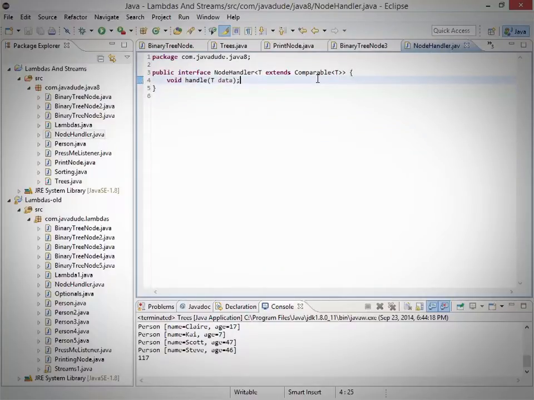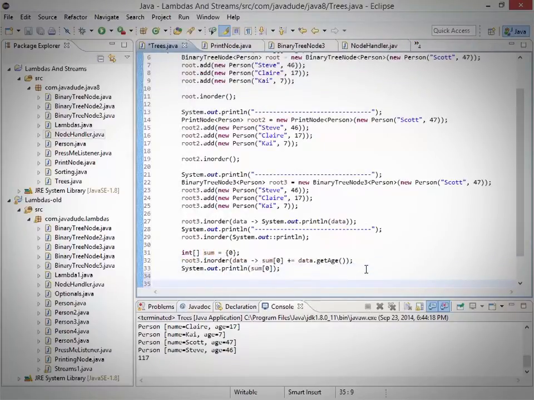Well, in an interface, you can only have abstract methods, right? That makes sense, doesn't it? So why would we call out single abstract method? Well, it turns out they added something new in Java 8 called default methods. You can actually create a new method in this interface that actually has a body. And that's really useful for something we're going to see when we talk about streams in a moment.